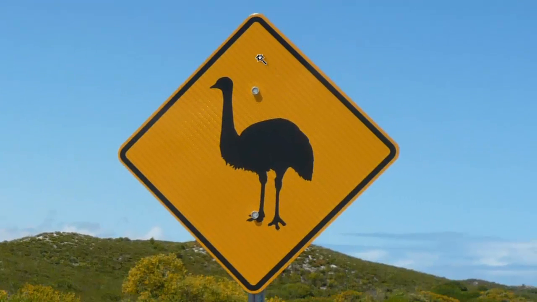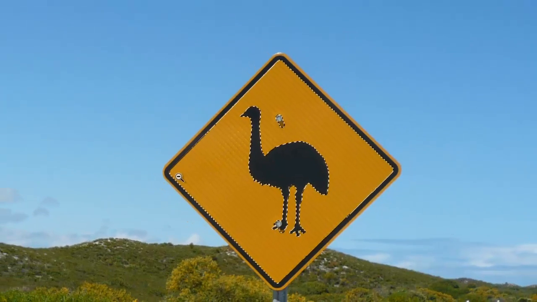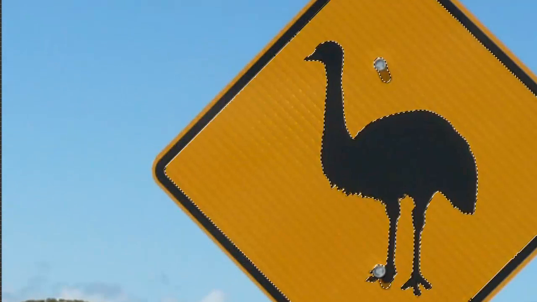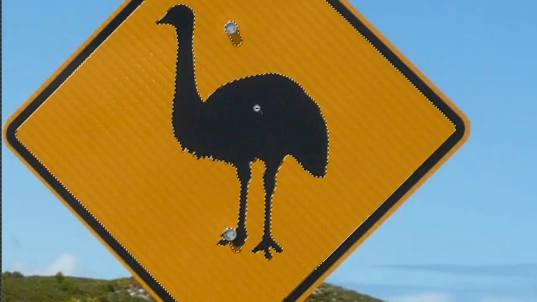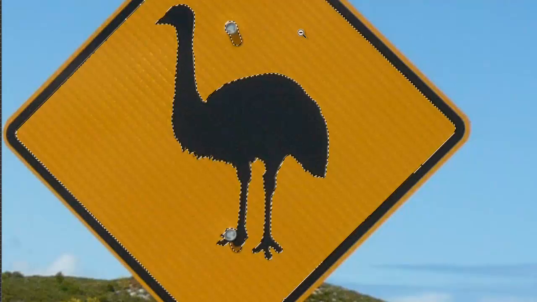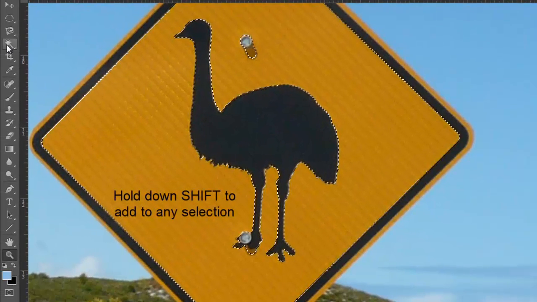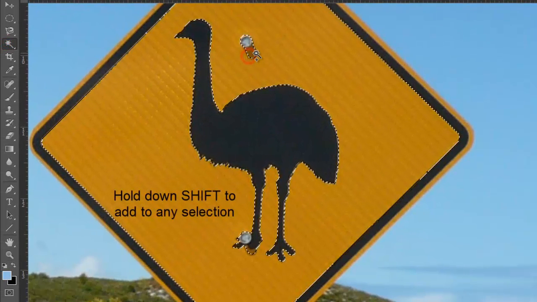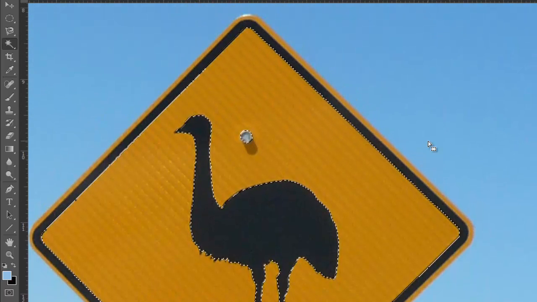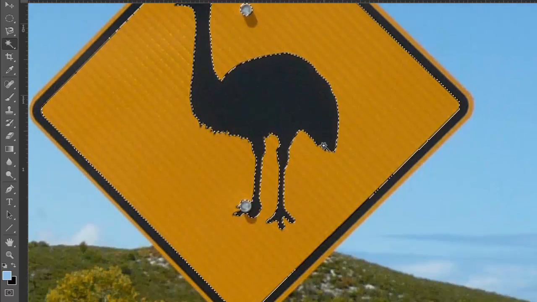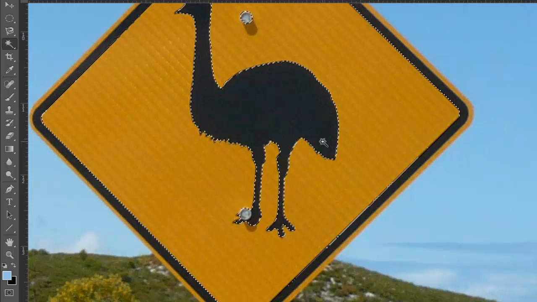So I'm going to click on a color, in this case yellow, and as you can see, what this tool basically did is simply choose all the yellow color that was around. You can see that it didn't choose the black that is inside, it only chose the yellow. If I want to add to a selection, I can simply hold down shift. I'm going to go back to my magic wand tool, hold down shift, and simply click and drag around. Right, so this looks pretty good here. So you can see how this works. It's pretty quick. So I'm going to deselect, Control D.